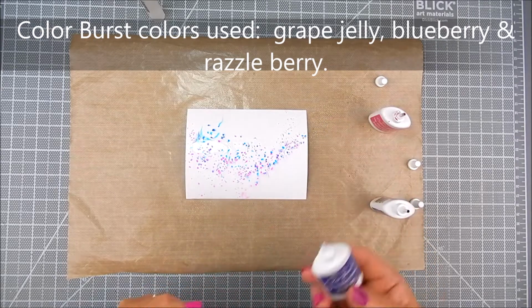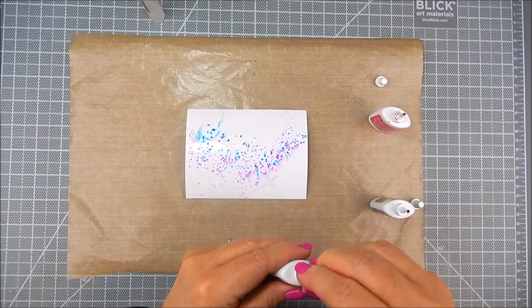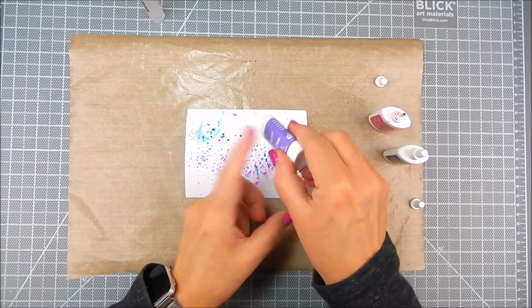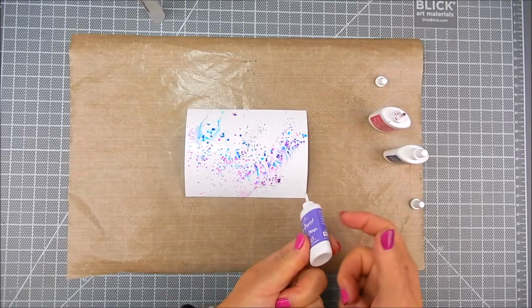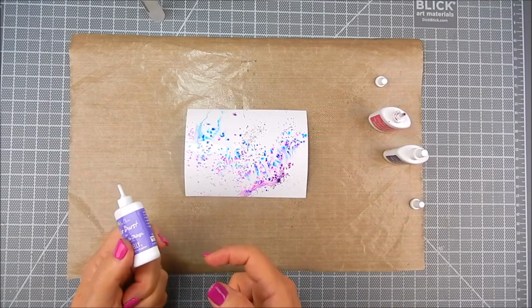I am going for a bold look for a nighttime sky scene. So it's going to be a few different layers of adding the powder and water. And it's going to be pretty dark and intense. So I don't mind adding the powder directly to the watercolor paper because I want a bold look.